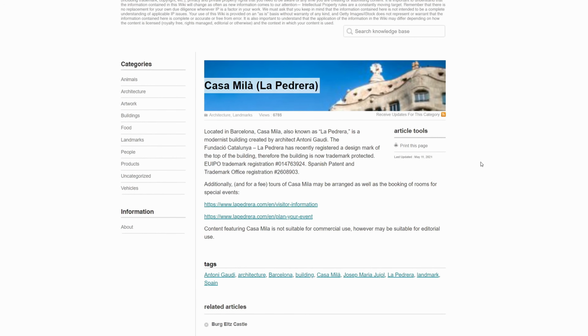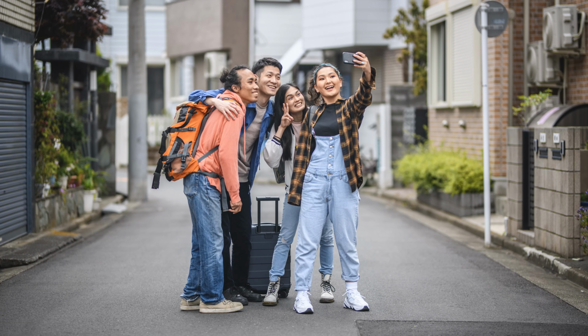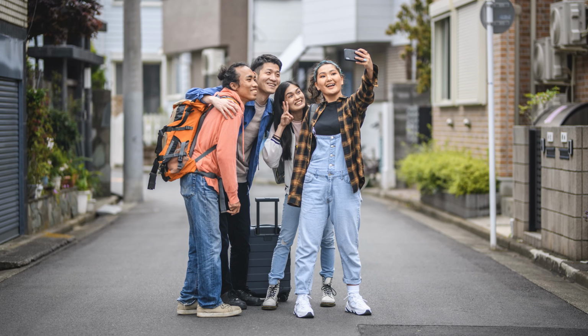And when you can upload images without property release. Okay, so we talked about landmarks and those not privately owned properties, so you'll have to do your own research about those. But usually if those are just small parts of a cityscape shot, that will be okay without property release. But for private homes, for example, if you're shooting a street, of course, you don't need property releases for all the buildings there. If there are 3 or more properties like that in the image, it is okay without releases. Except if one of the properties is clearly the focus of the image, so if it stands out too much.